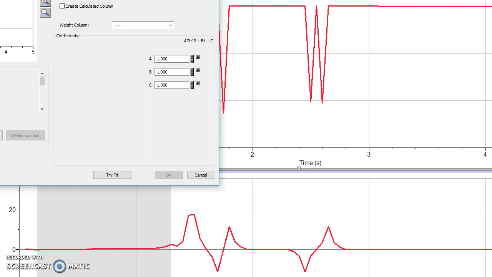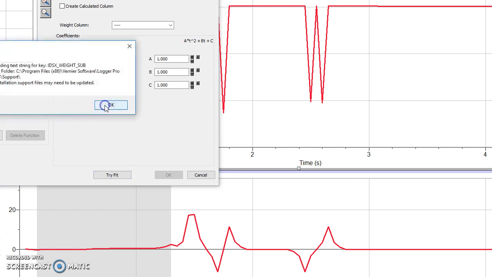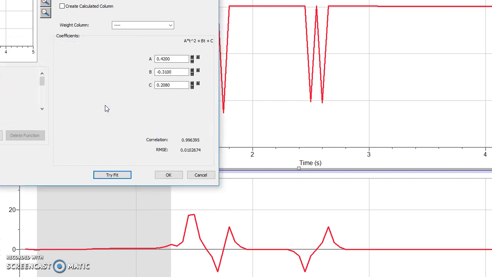I checked the At squared plus Bt plus C. I'm getting these error messages because this is a new version of Logger Pro. And we can see that A, which is the coefficient that we're interested in, because of the way that the acceleration works on these problems, is equal to 0.42. So that's our acceleration. And I'll click OK.